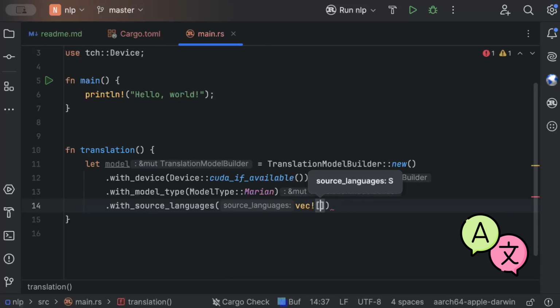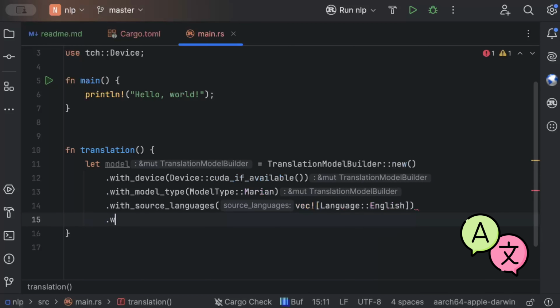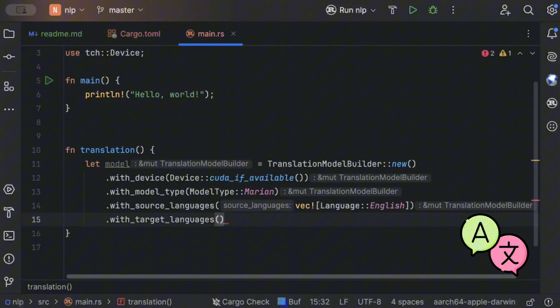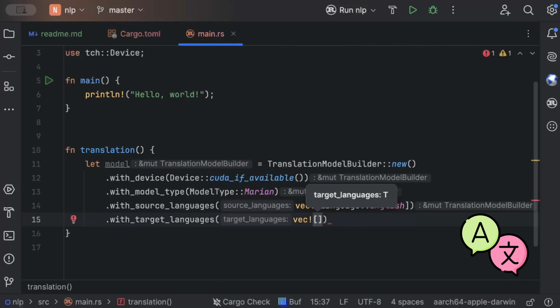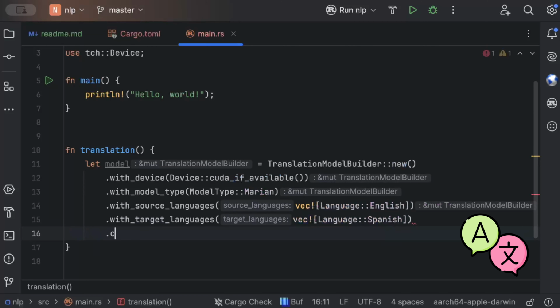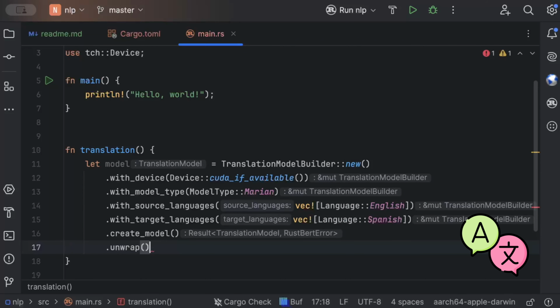The good part is you can specify a vector of source languages. For me the source language will always be English, and with target language, which is also a vector, you can specify as many as you want, but for now I'll specify a single language, Spanish. Then we'll do create_model and unwrap.